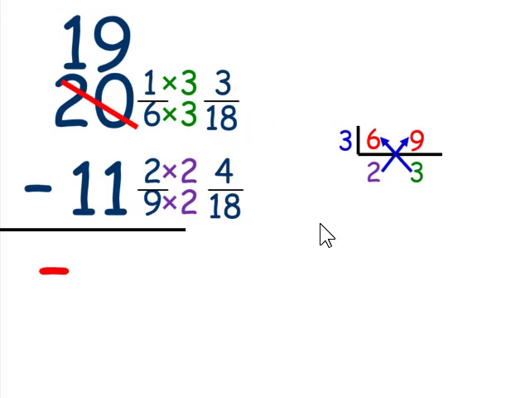And then this will become, the 20 will become 19. And then I have to add 1 to the 3 18ths. But when we add 1 to 3 18ths, we are adding 18 18ths. Or the shortcut, adding the denominator to the numerator and that's going to give us 21.